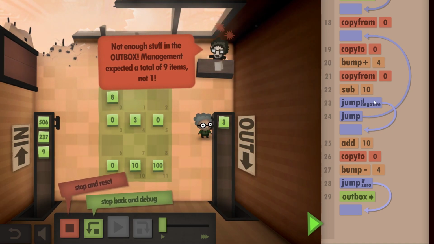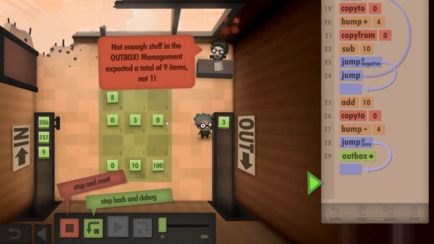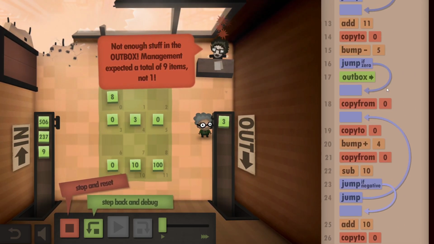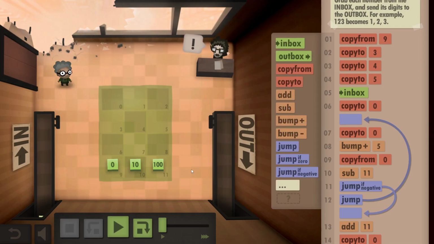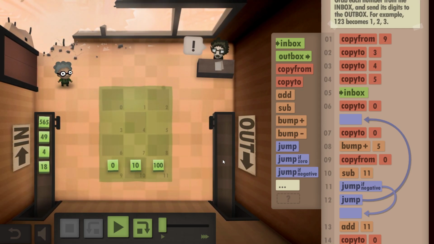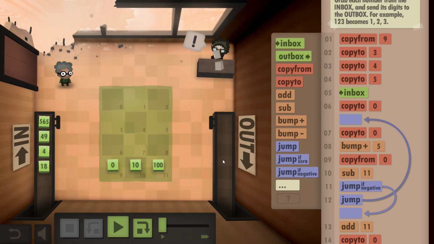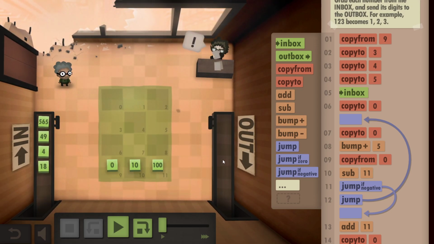It actually didn't output 0, which is correct. But... ugh.